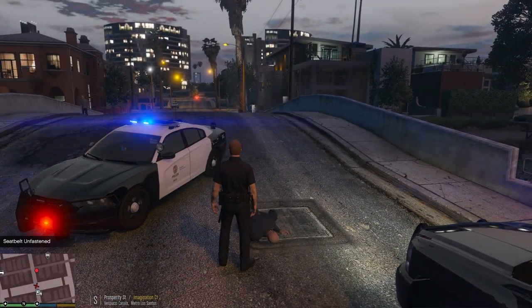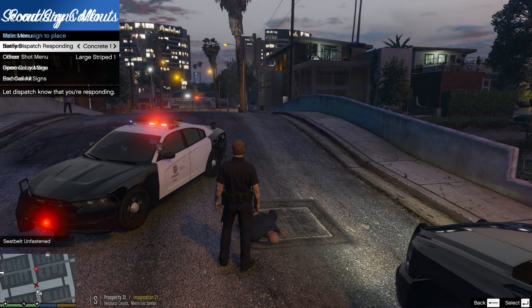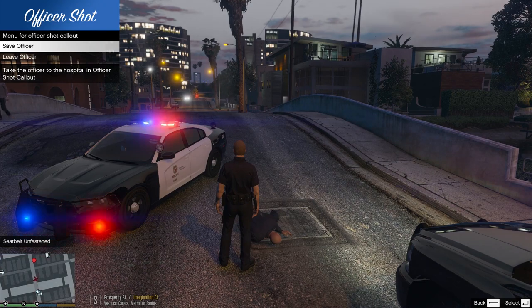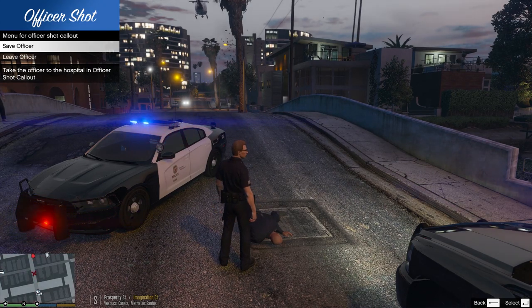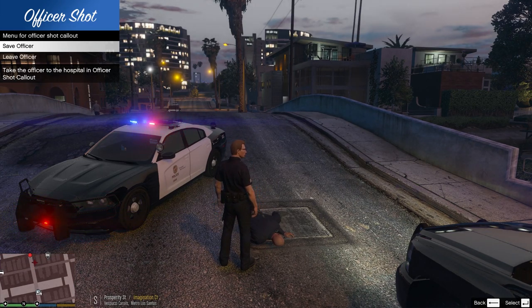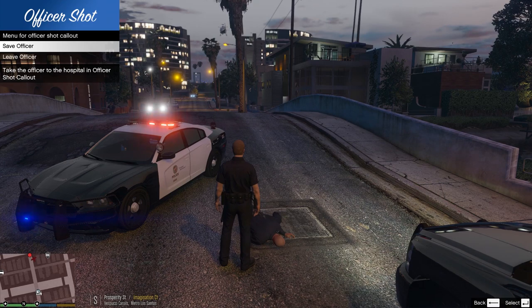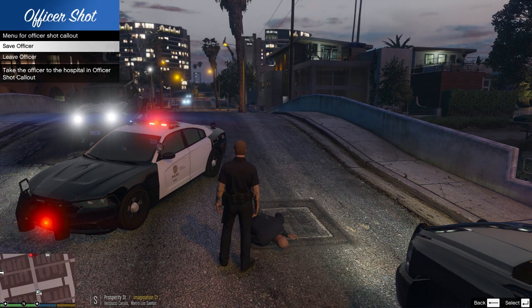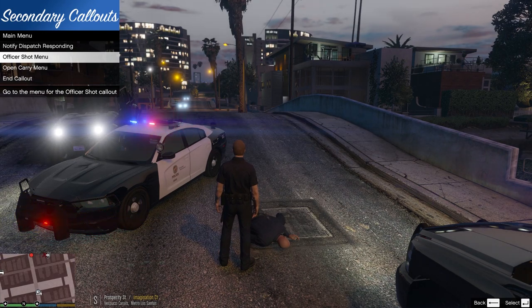How do we help this guy? F6. I hate when it does that. Officer shot menu. Save officer. I hit save. It's going to do it. Save? No? Take the officer to the hospital in the officer shot. Okay. I understand that, but okay.